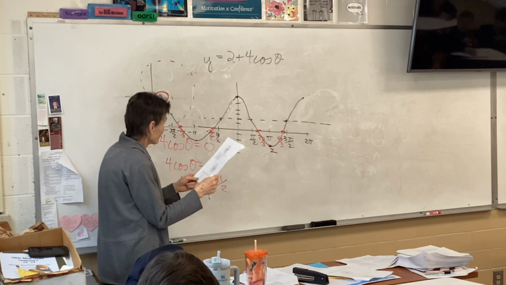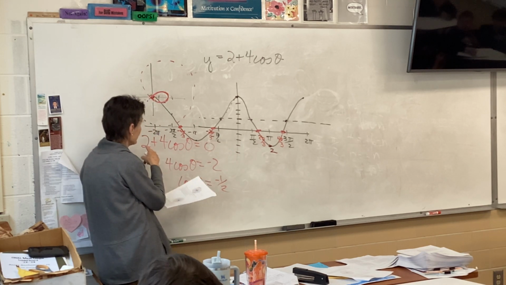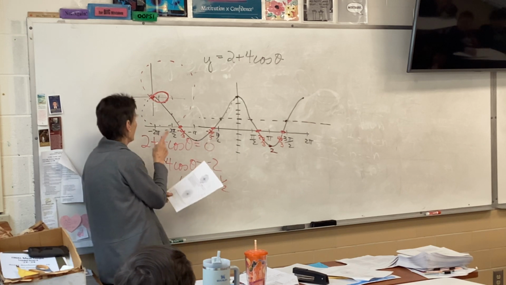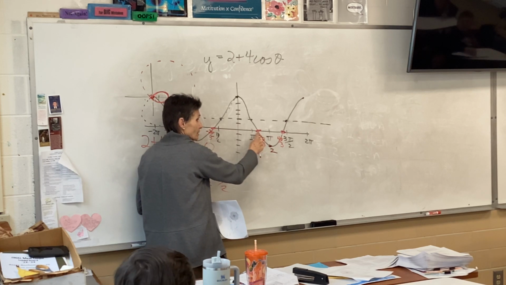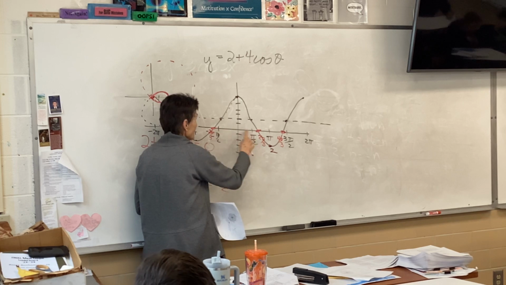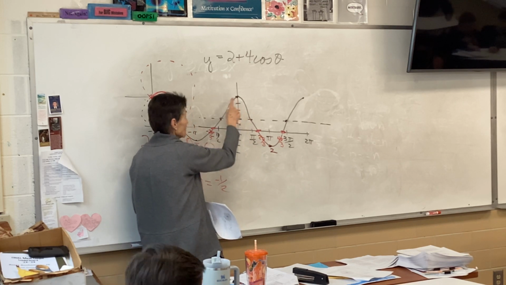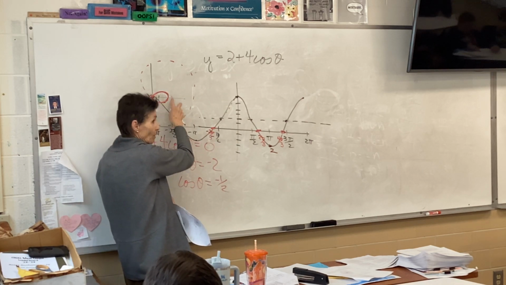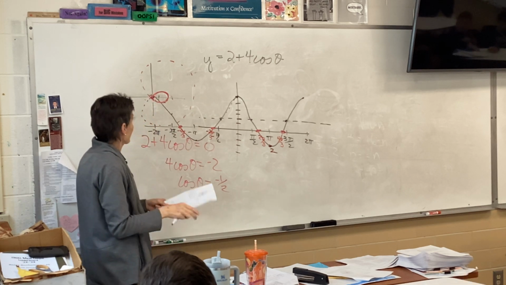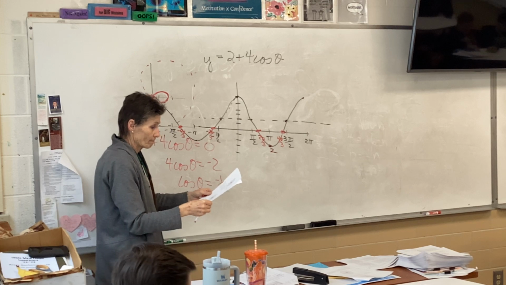Let's see. Oh, that's what I said it was when I did it before. What happened over here? Why did I not choose this one? Oh, this one was from here to here. Well, wait a second. Between here, doesn't R get all the way out to 6? So that can't possibly be right. Because here your R has to be 0 to 2, is it? Your radius is 0 to 2 in that section. Okay?